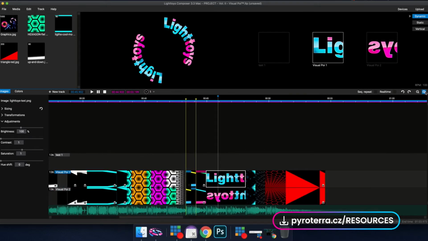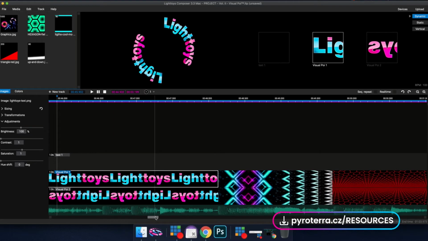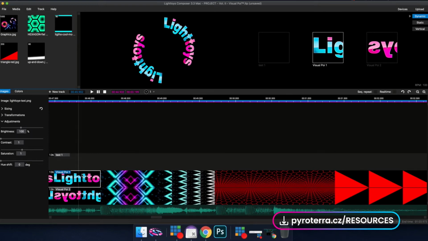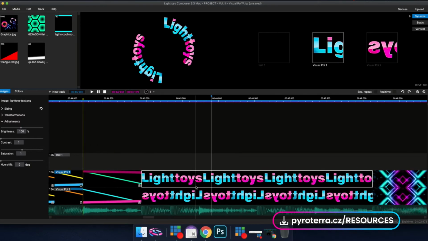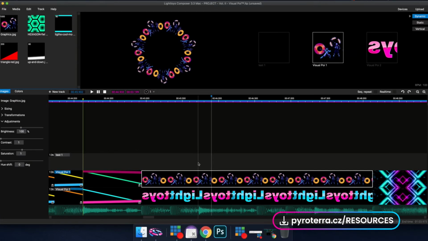If we zoom in, we can actually see the whole logo with all the repetitions. This will automatically repeat to fill the whole block on the track. If I scroll a little bit, I can see that this is where my Lighttoys text or graphic is starting. So I can scroll here and I know that I have to delete it and place here something else related to my current performance or the current theme of the party where I'm performing. So this is like for joyful.